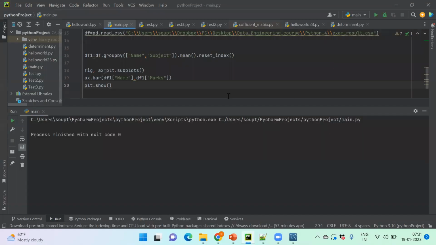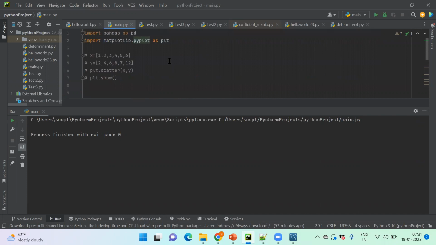That can be very much useful at that time. And this is the main purpose of Python matplotlib. Okay, so I just tried to give some basic input on the plotting part.